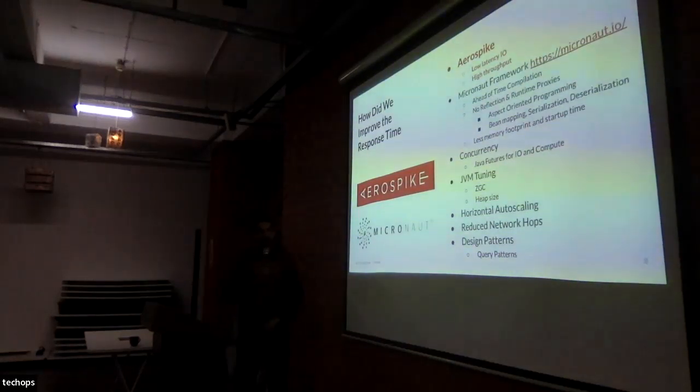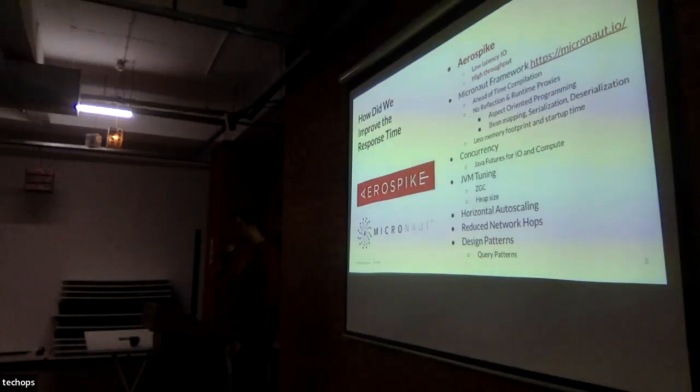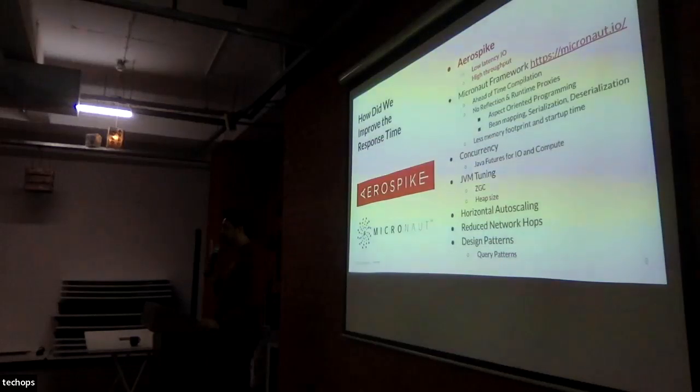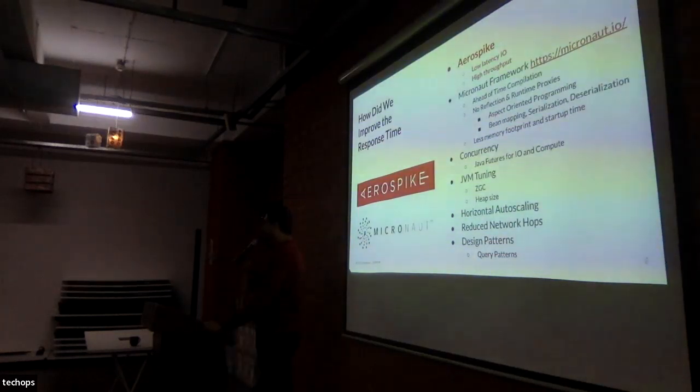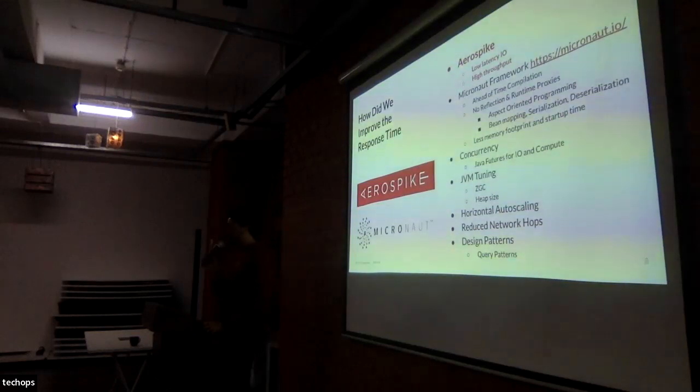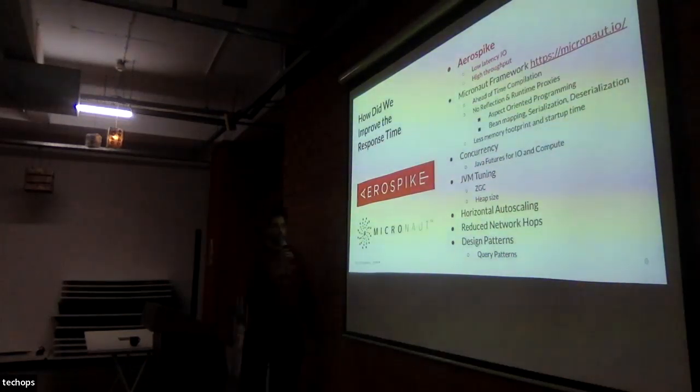Reduce network hops is another thing we did. So we had to take decisions like not using API gateways which are at the enterprise level, right? Because that means your request and response is going through one more network hop, right? So we decided to take these decisions and went against whatever was the common norm in the organization. So we didn't use any API gateways. So all the communication with our APIs is point to point. That did definitely help in reducing some of the network latency.